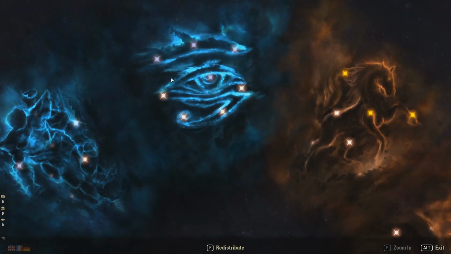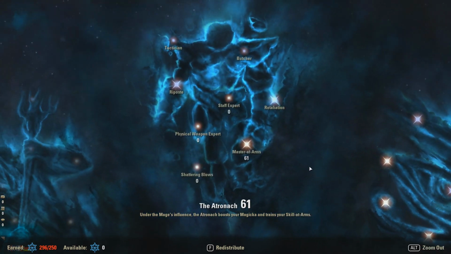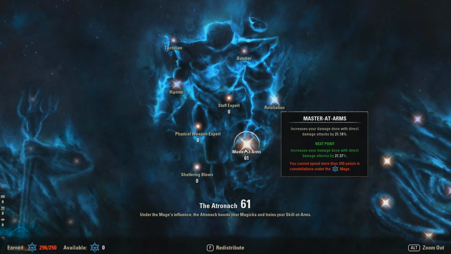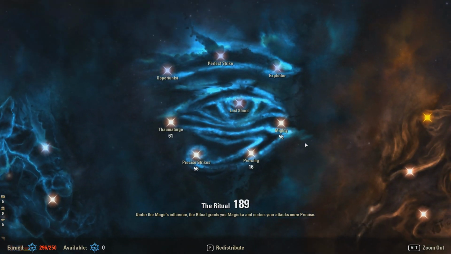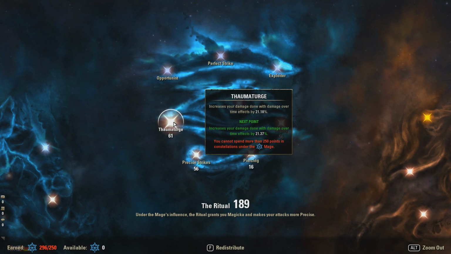For the blue tree, we currently have 16 points into Piercing. With a Love and Wonder Stone, an Infused Torx Pack Crusher enchantment, and Alkosh, if you have these in your group, 16 points is enough to get to 18.2k penetration. That's the maximum that you want to have. If you need more points, take some points out of Mastered Arms. I have 61 into Mastered Arms, and then I have 56 into Mighty, 56 into Precise Strikes, and 61 into Thaumaturge.